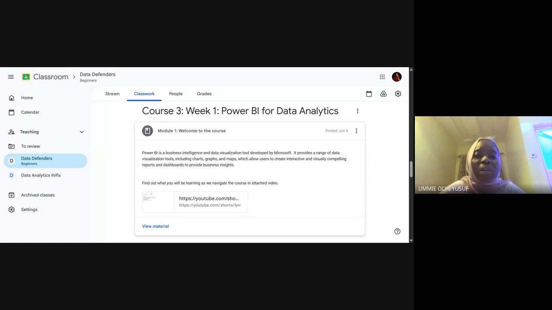When you say connecting to multiple sources, it means you can get your data from SQL, MySQL, from your database, from an API source, Azure, like a lot of places. Power BI has given us that connectivity.